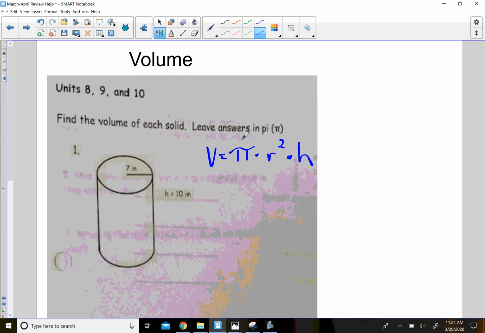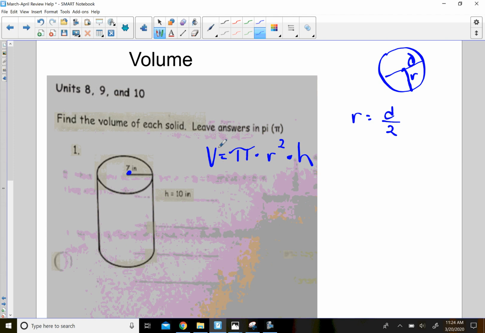Pi is an actual number, right? Pi, P-I, not P-I-E. It's an actual number, but we use a symbol to represent it. A circle has two different parts to it. You can either have a diameter that goes from one edge to the other, and then you also have a radius, which goes from the center to the edge. So in this picture, they're giving you the radius because they're going from the center to the edge. If they had given you the diameter going all the way across, you take the diameter and divide it by 2, and that'll give you the radius's value.